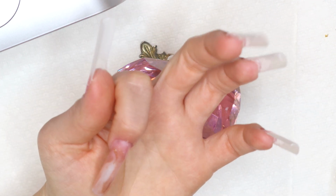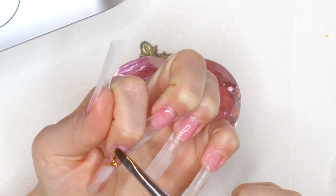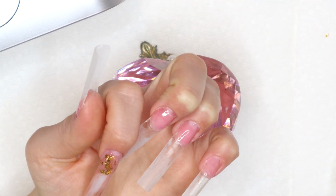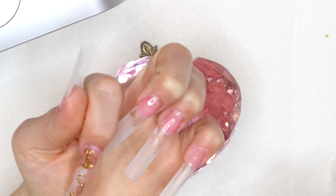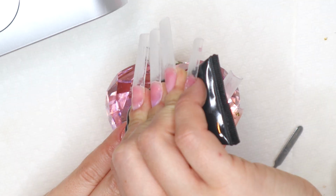And now I'm going to go in with some foils and place them into the uncured polygel, and they stick right on there. These are some foils that I got from A Cart. I think they sent it in one of their subscription boxes. I just ripped them apart in little pieces with my fingers. So yeah, I went ahead and cured that.